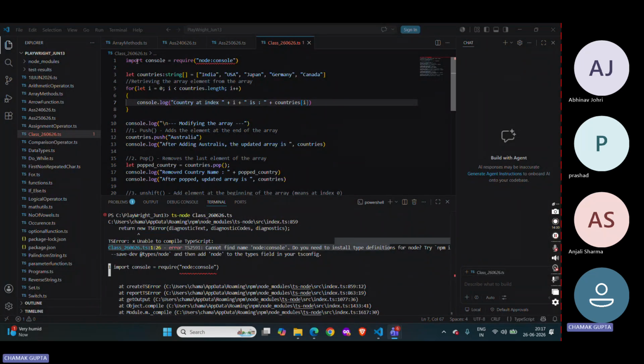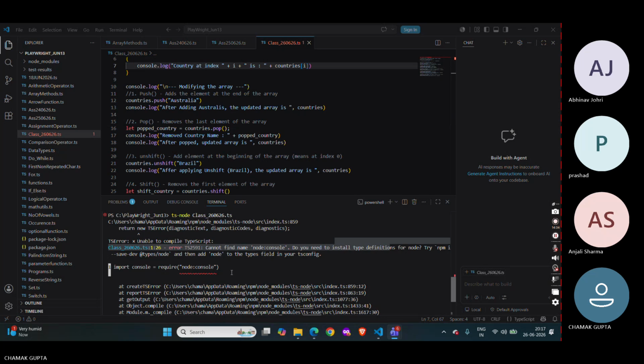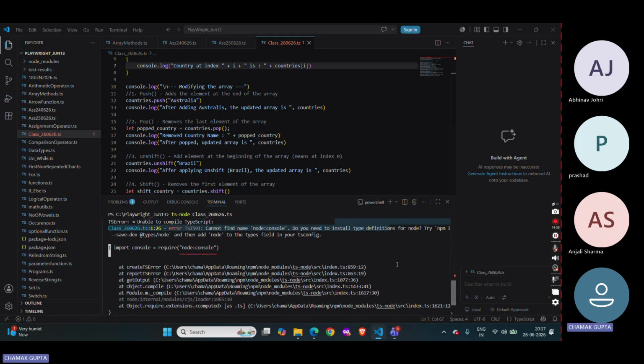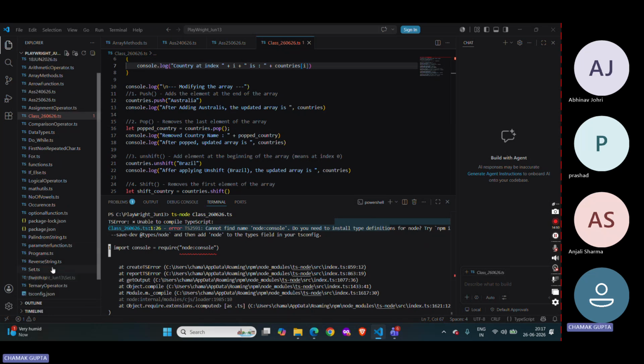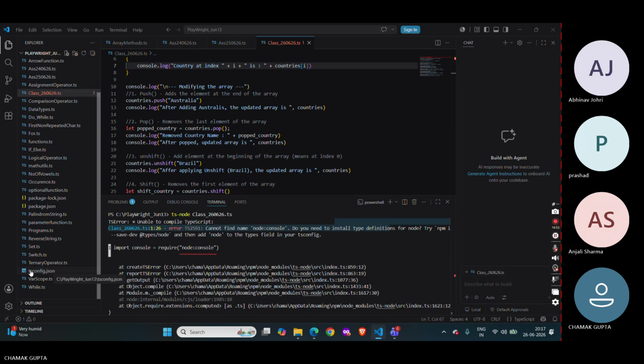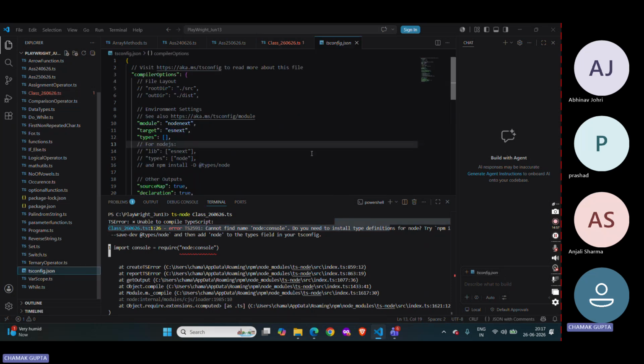So this one, import console, require node. So npm minus I. This one, I guess. Config, ps config. This one.